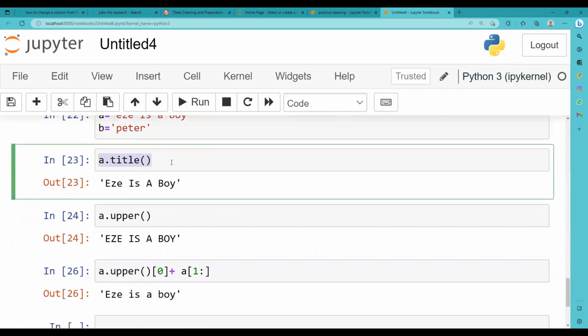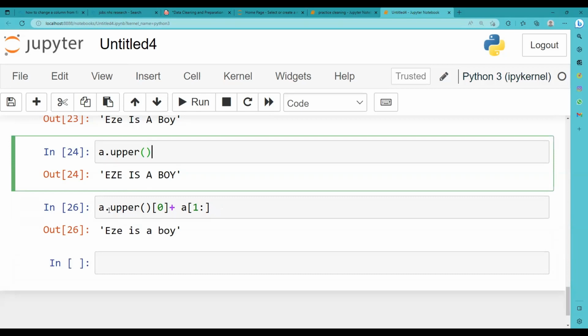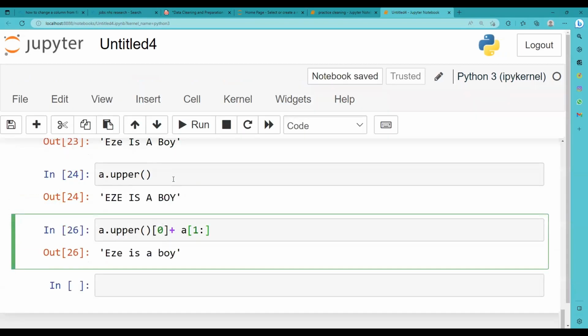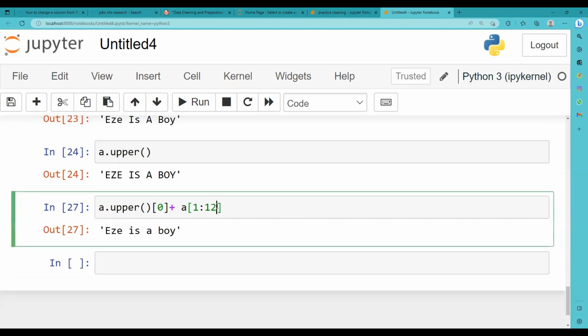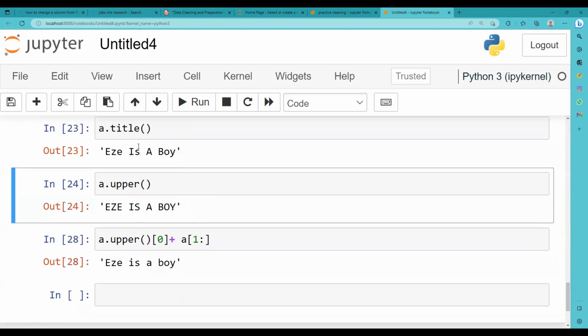Well, let's assume someone doesn't know that there's something like a dot title and knows only a dot upper, knows how to use the upper function. Then the person will have to go through this longer route, which is indexing, applying the upper to only index 0, which is the first letter, then still put in a, and then say from index 1 to the end. You can also do that by counting. If you want to do it in longer ways, say this is 0, 1, 2, 3, 4, 5, 6, 7, 8, 9, 10, 11. So if you put 12 there, it's going to give you exactly the same thing. But rather than counting, let's assume the string was so long, rather than counting everything, just remove everything there and run this. And it's still going to give you the same thing. So I just felt I should show you how you can also use upper to get something similar to title.